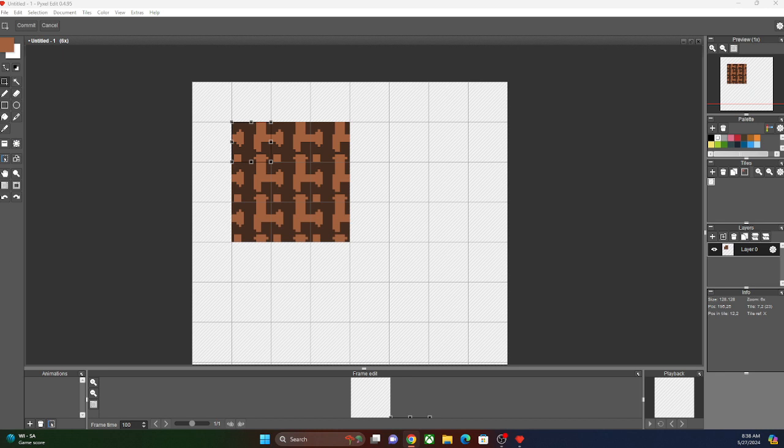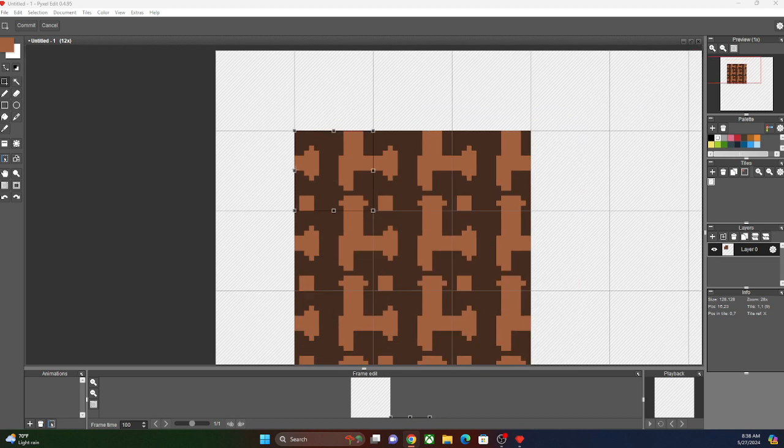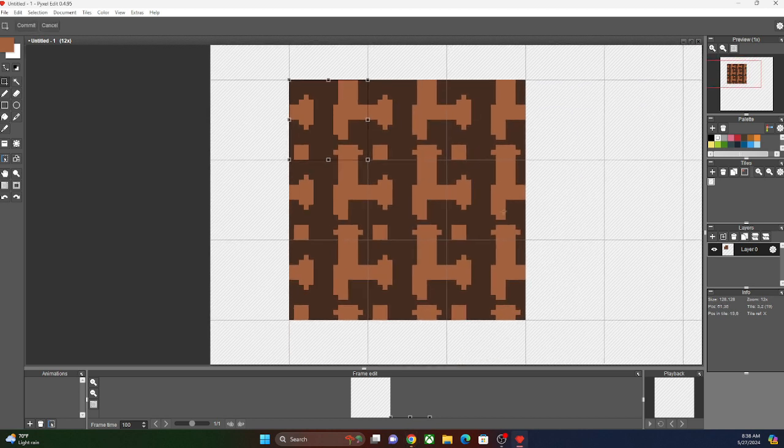There we go. So now if I deselect that, and we'll turn off our tile grid. Now, if you were to look at this within a game, it's not obvious that this is a repeating texture. You can see the same elements repeating, like these guys here. You can see repeat, repeat, but it doesn't immediately stand out to your eyes as a repeating texture. And that's what we really want to have going on.